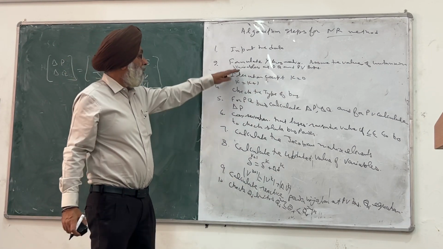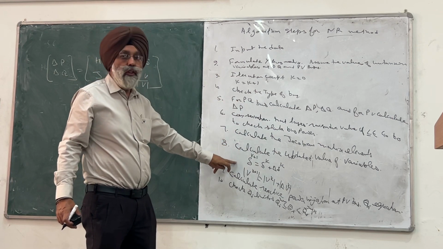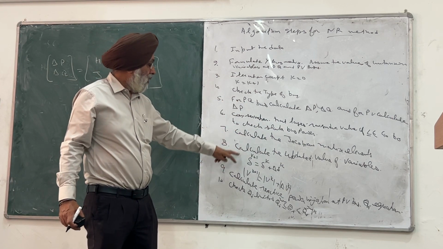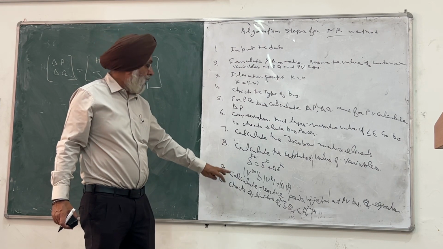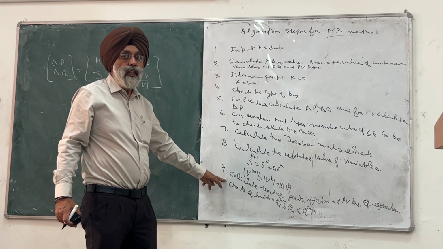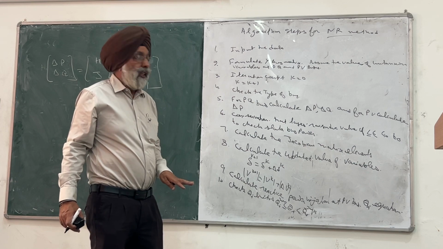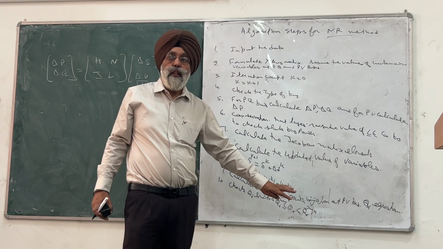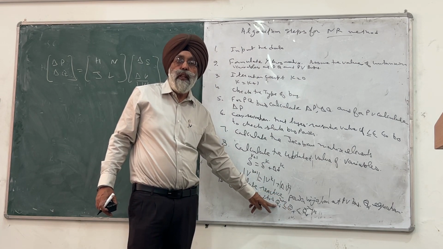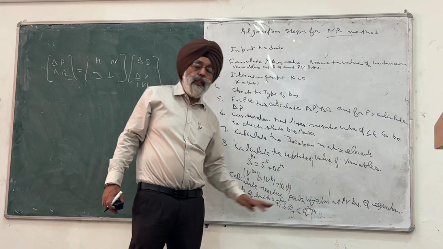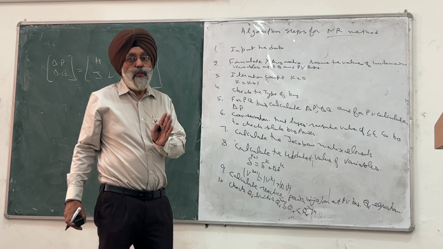So we have formulated the Newtonian matrix. From that we have calculated the new values of the variables. By substituting the new values of the variable for the PV bus, calculate the reactive power injection and check the limits for the reactive power injection. If this limit is violated, means if the QY is less than QY minimum or QY is greater than QY maximum, then the limits are violated. So we have to fix.